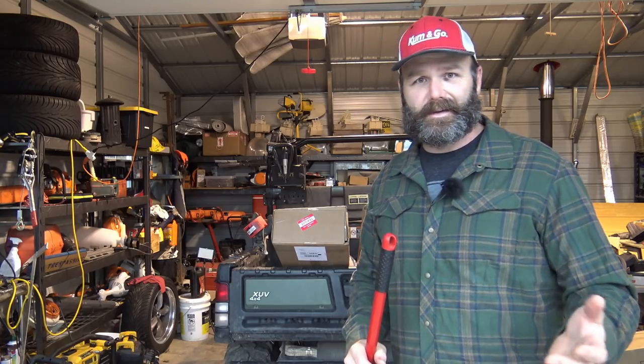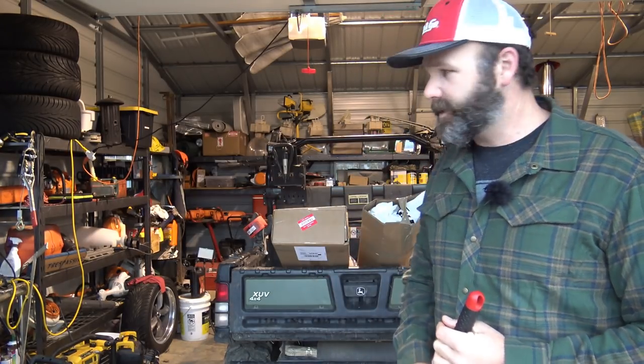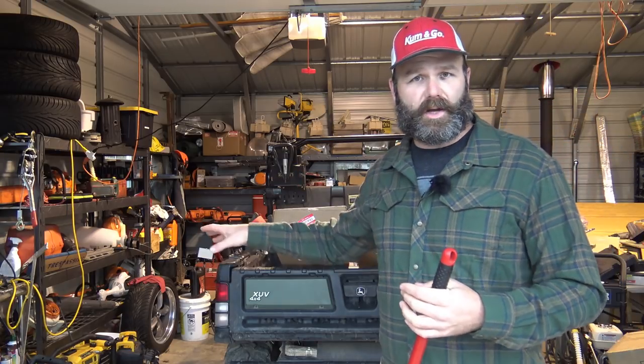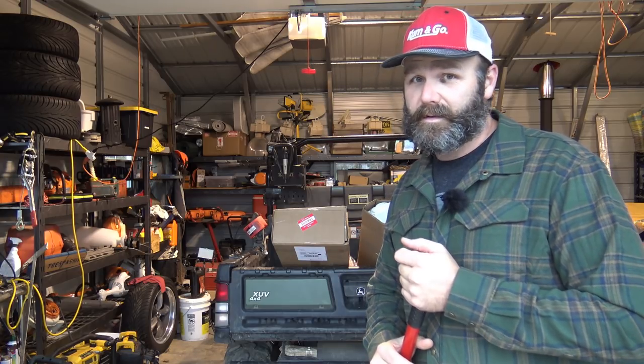I've been playing catch-up, big time catch up here in the garage. So today I'm just going to clean out the garage. I'll show you the new tools that I got, the parts I picked up for the Toyota, and the shelving units we have here in the garage. These are really, really heavy duty shelving units and I'll tell you all about them. We'll show you the parts we picked up for the Toyota, kind of tell you about what we're doing to get that thousand dollars back. It's not rocket science to work on a car.